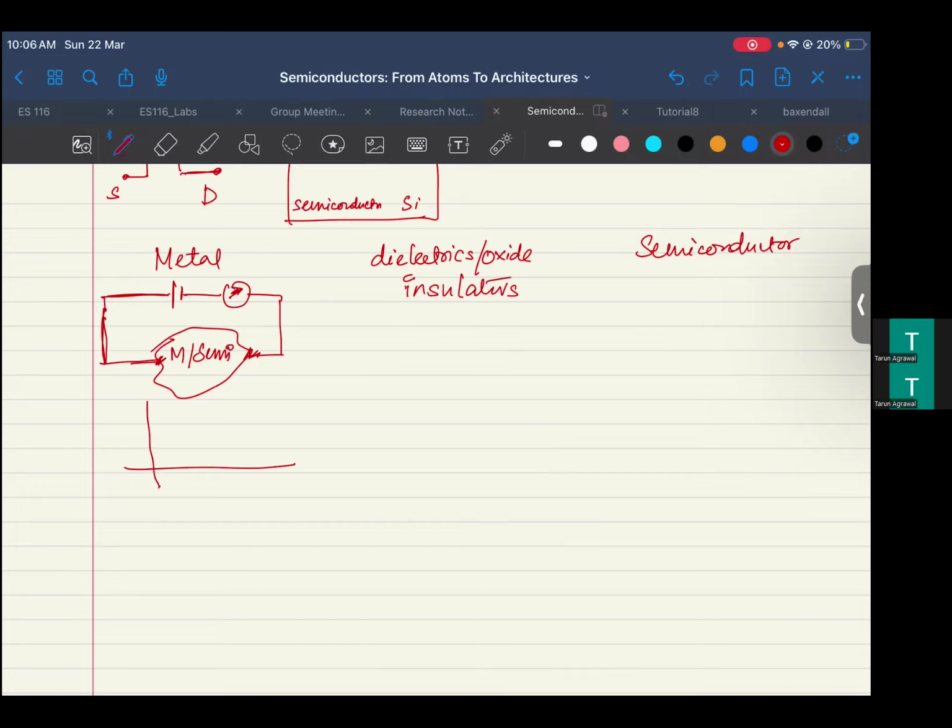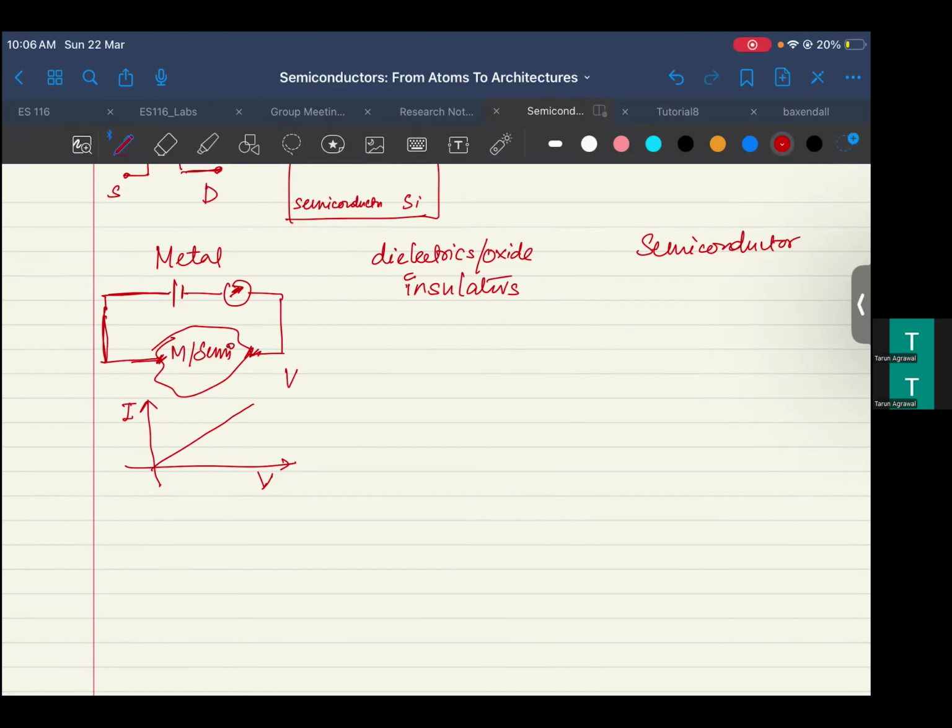So what you would plot is the current which is going through this metal, and how the resistance varies. If it is linear, that is what Ohm did. Ohm did an experiment with conductors of different thicknesses and everything. He plotted V against I and concluded that V by I is a ratio which is fixed for a conductor, and it was basically the resistance of that conductor. This is what we know as Ohm's law, the experiment which he did.